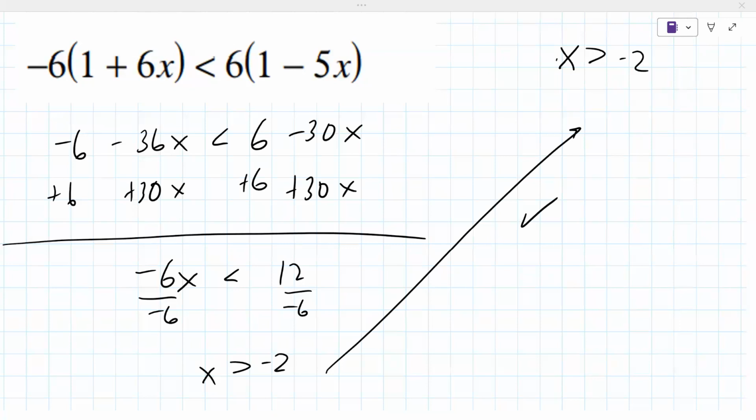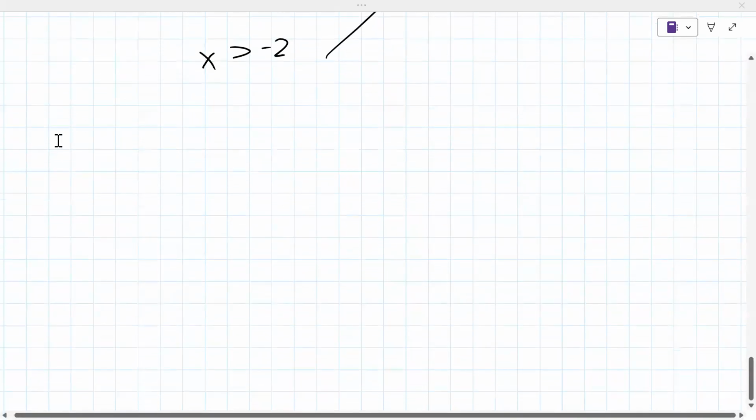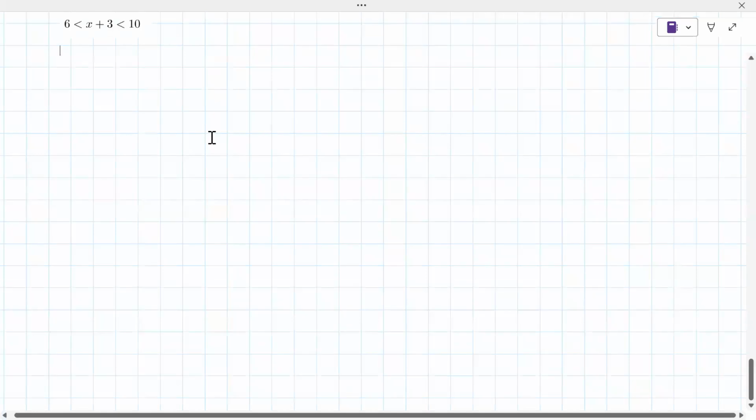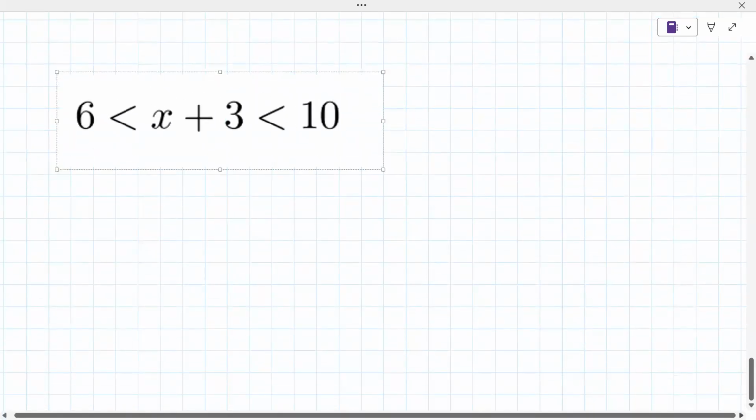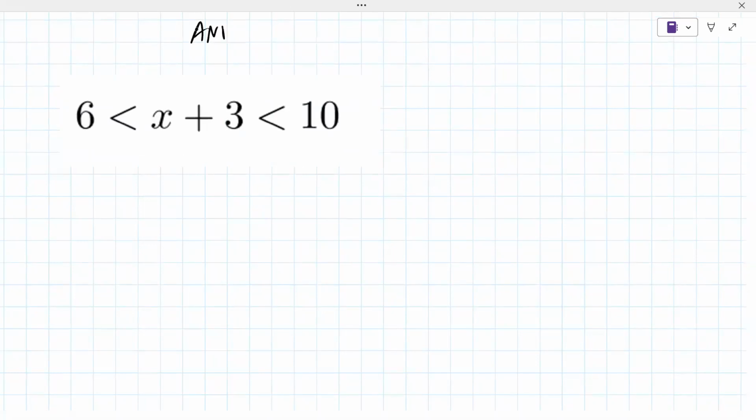Right, so the base case of this kind of problem is the "and" problems. The "and" problems are always between. And the "or" problems are always at opposite ends of the spectrum. Exactly. So to solve this, you subtract 3 from both sides, but there are now 3 sides.